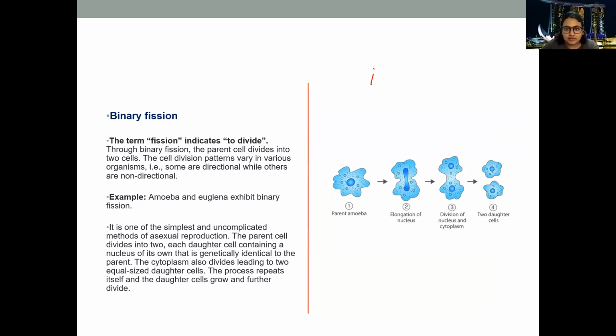if this is the plant cell, I'm drawing very roughly what happens. Some phragmoplast deposit here, and the nucleus divides into two, and from here the plasma membrane folds inward from both sides, and slowly this folding of plasma membrane grows inward and inward, and ultimately it joins together and divides the cell into two halves, same like amoeba. Okay, fine.